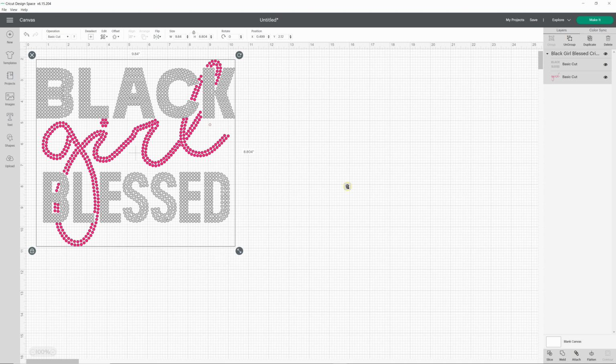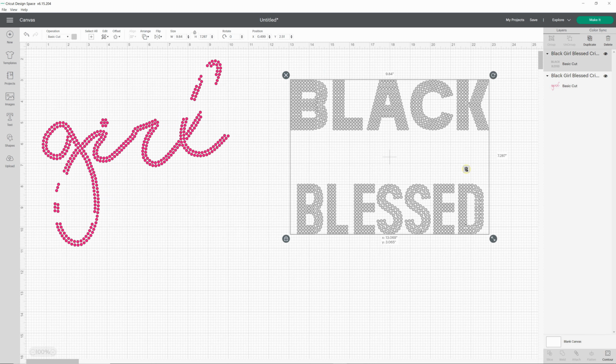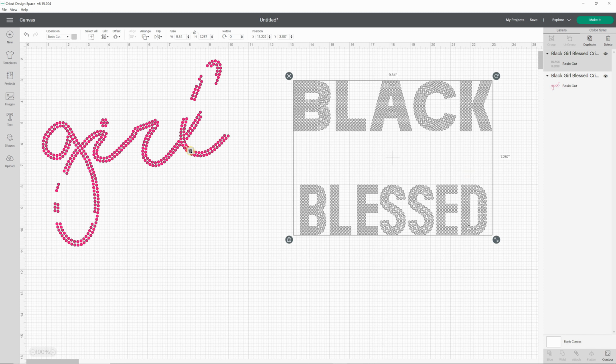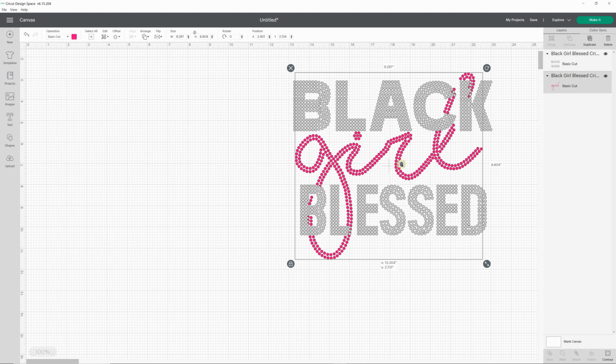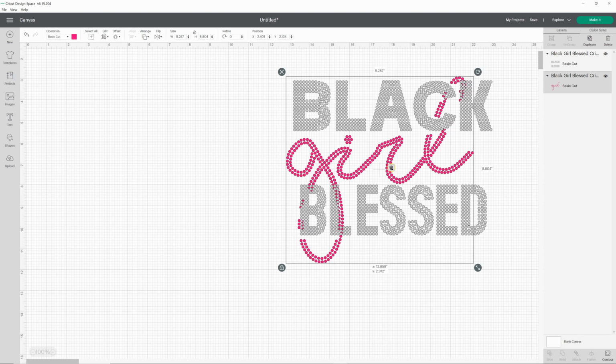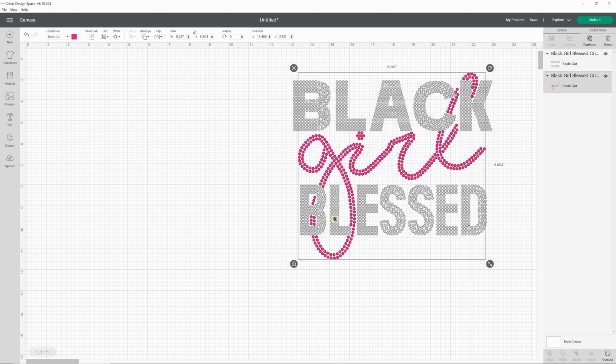So I'm going to right click it and ungroup it. I don't know why I saved this one like this, but you basically have 2 pieces here, so you're going to want to cut 2 individual templates, one for each part of the design, because you're going to brush in 2 stone colors. You can't brush in 2 stone colors when the pieces are together, because all the circles would blend together and you wouldn't be able to tell which holes are for the pink and which are for the gray, the crystal color.